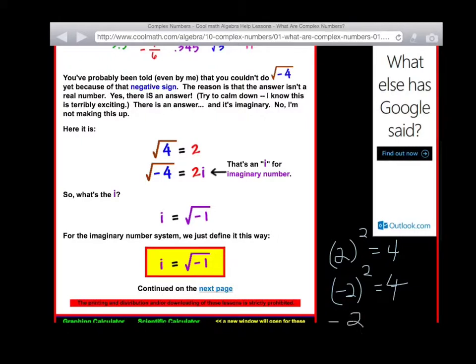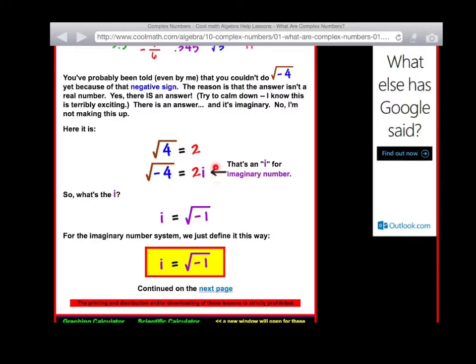Now this is -4, but that's because of an order of operations snafu where you apply the exponent first and then tack on the negative sign. So that's not really squaring a number. So there is nothing squared that will give you -4. And that's the important thing to remember here. That's what complex numbers allow us to do.